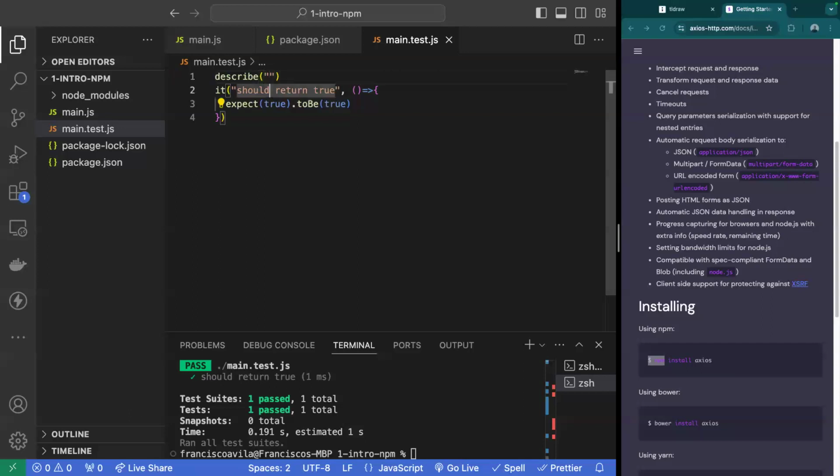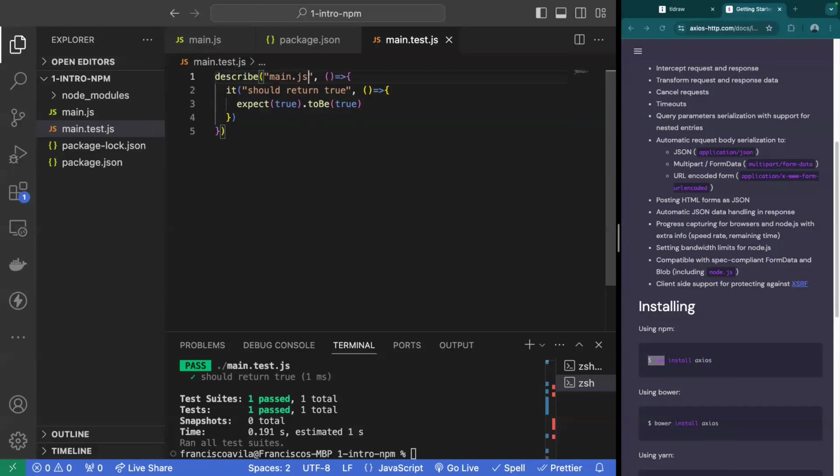Inside of Jest, there's specific commands such as describe, it, and expect. These commands here are utilized to specify what it is that they are testing. So describe usually describes the file that it's testing.